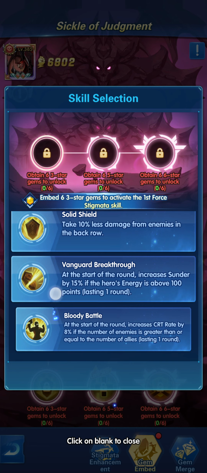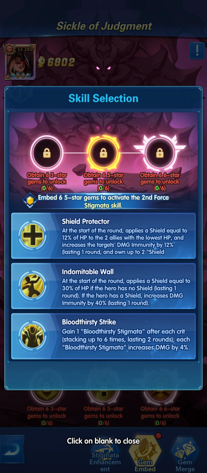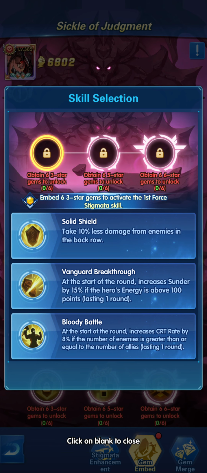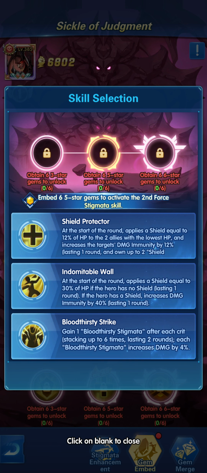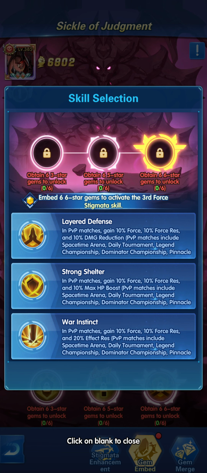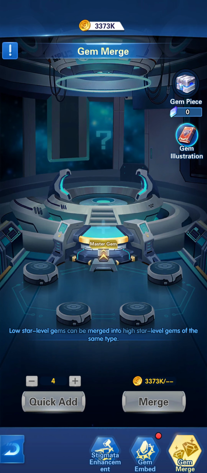And there are different things that happen when you unlock and upgrade them. As you can see, there's an additions in different things. One of them is the solid shield, 10% less damage. The bloody battle, increase the critical rate by 8. Then you have the shield protector, etc. Too many additions, too many power-ups, too many boosts and things that will be added to the hero. And again, we're talking about the hero separately. Every addition does not affect the entire team.